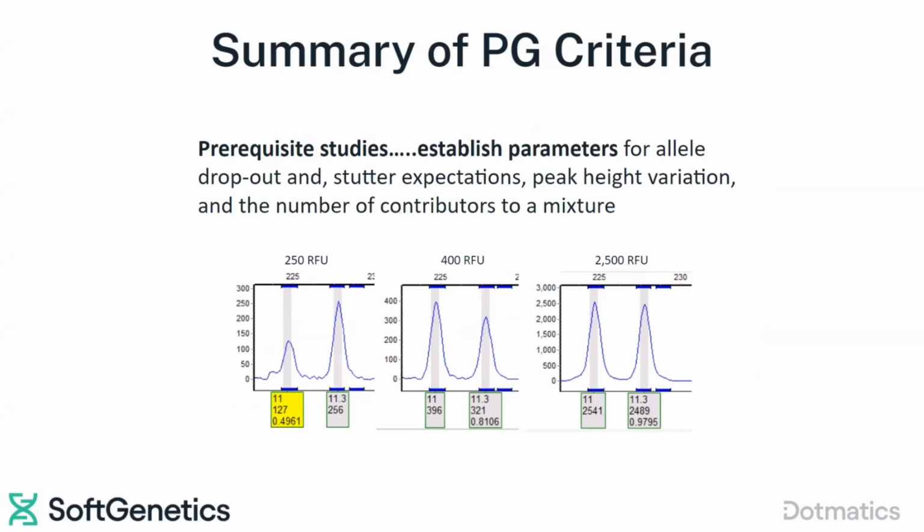with nice balance. And we get lower peaks going from thousands to hundreds. We're getting some peak height variation, even very close to each other. A little bit of maybe PCR bias here with the smaller fragment. It's not in a stutter position, and it's 3 base pairs, not 4 away. And then at the hundreds here, we do have extreme variation. And so the prerequisite studies, this is just an example of peak height variation that's needed by the software to be able to appropriately model the mixtures.